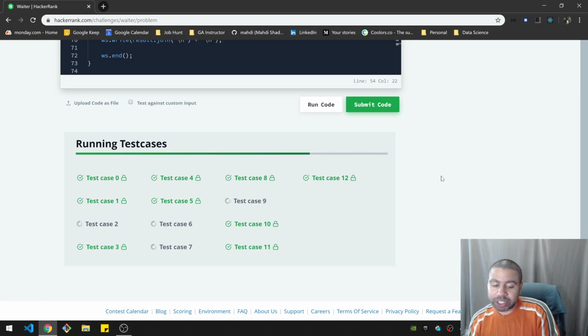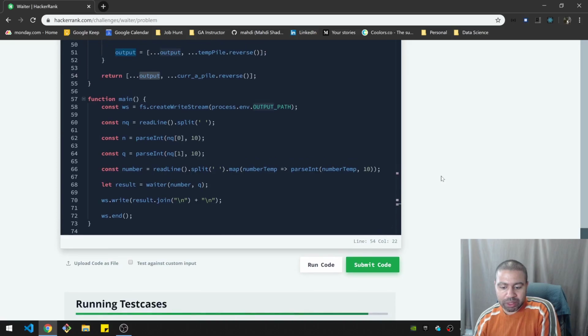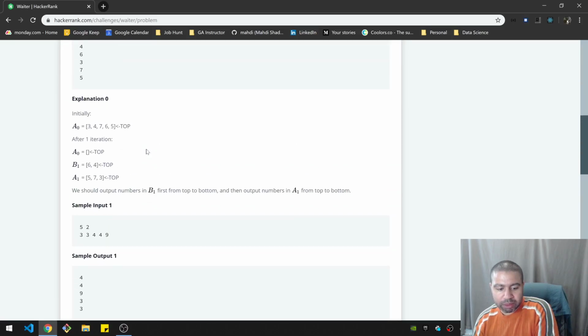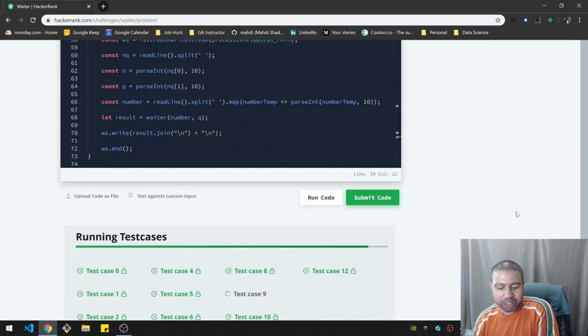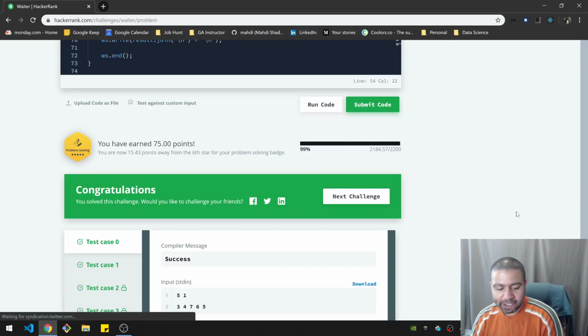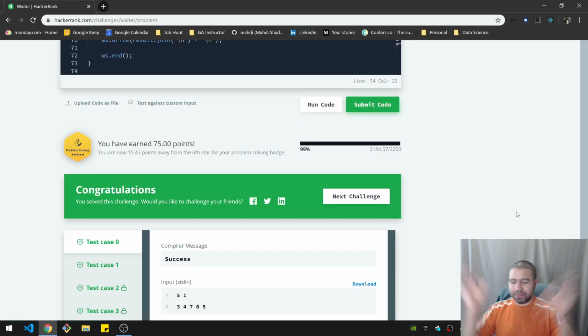I was so frustrated with this. It's a recurring thing I'm noticing: whoever makes these problems, you get to understand they're not totally vetted, and there may be mistakes, and that is really annoying sometimes. Hey, we did it! Woohoo! That is it for today. Hope that was useful, and if not, frustrating for me.